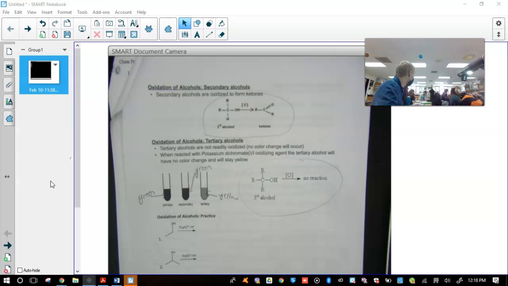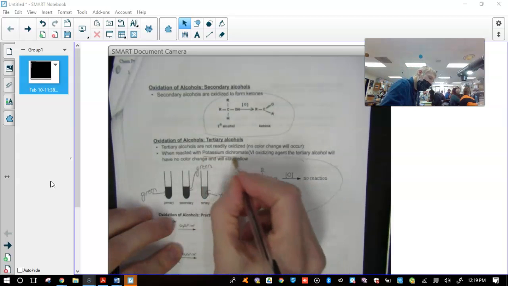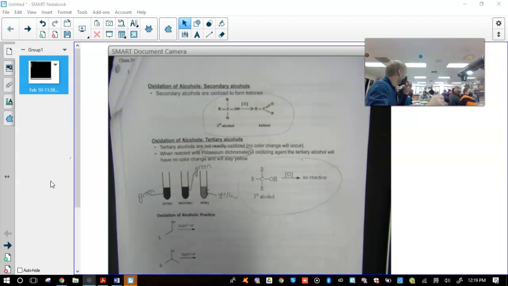So you got primary alcohol under reflux will turn into an aldehyde. Continued under reflux, it turns into carboxylic acid. And if you add that little thing called potassium dichromate, which is yellow, it's going to turn what color? Green in the presence of an aldehyde and a carboxylic acid, or a ketone, because it's looking for that carbonyl. But if you have tertiary, what happens? Nothing, and the color of potassium dichromate stays yellow.